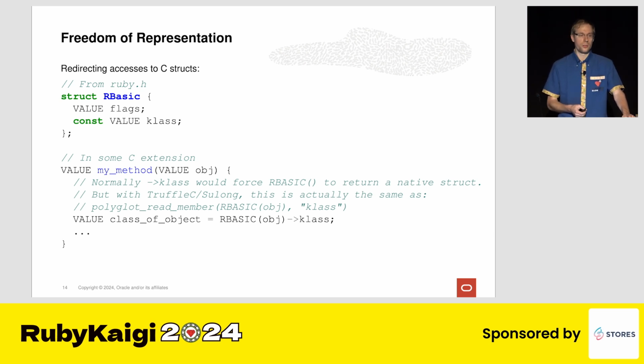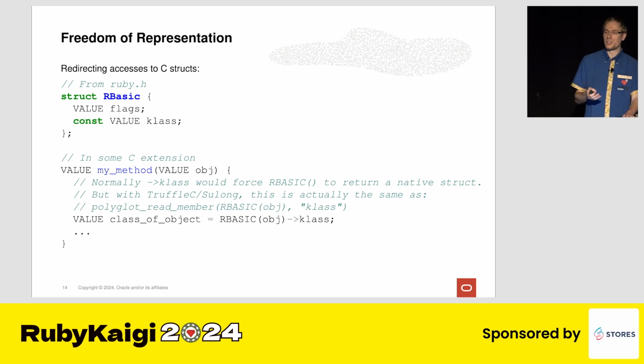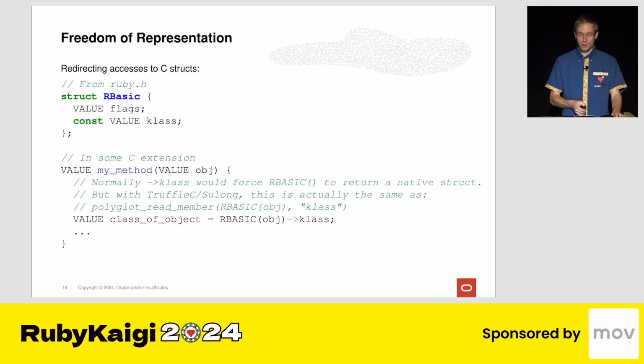And that's rather inflexible, right? And it's not what we want, because if you had to implement this in TruffleRuby, then every time you use this, you would need to allocate a native struct, which is extremely slow. And then you would need to store the class as, again, an integer into it, and then that would finally support it. No, what we want is to do all of this without native memory.